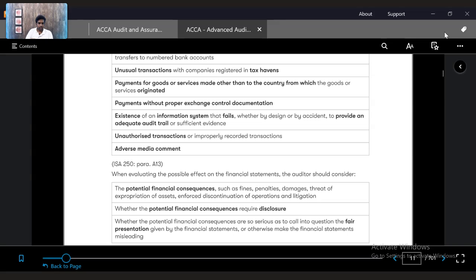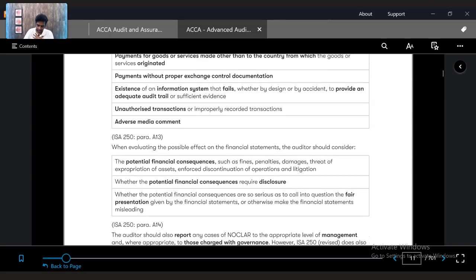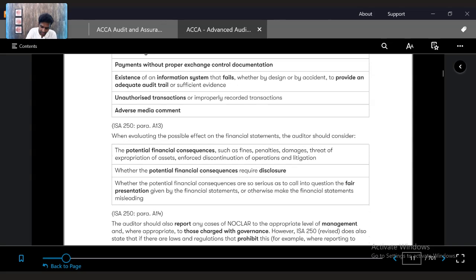So with respect to that, when it comes to non-compliance, there are a few considerations. These are considerations the auditors are required to consider. These are a few considerations that auditors have to take a look at. Like, what are the potential breaches of the transactions? What are they trying to breach? What are the consequences of the breach?